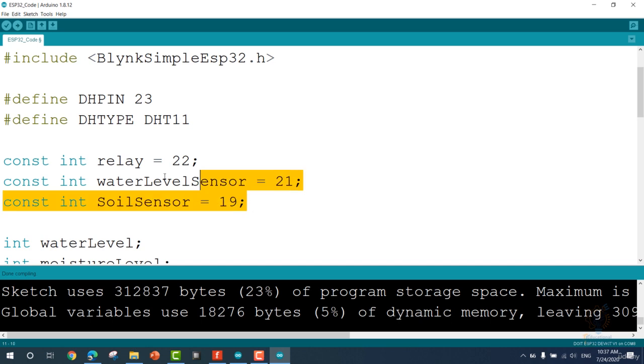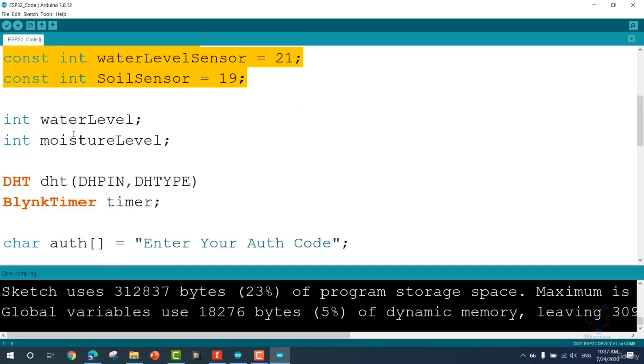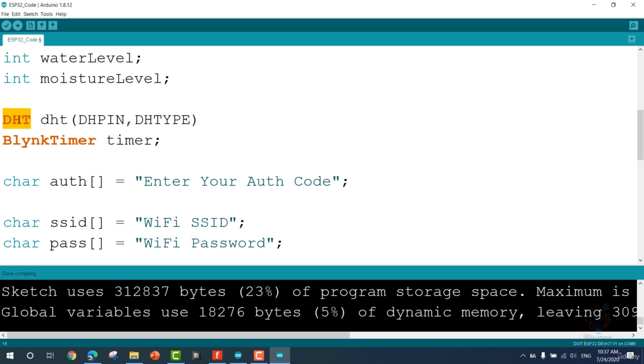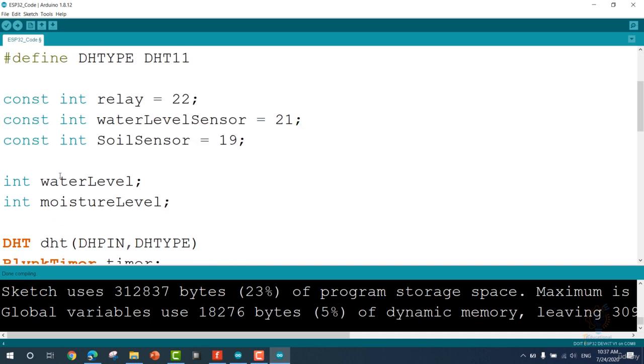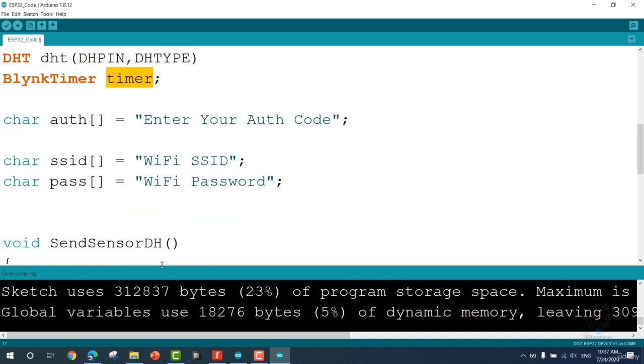We defined these to make sure that we have the correct pin number for the DHT sensor, relay, water and soil sensor, and we created two variables to store the incoming data from the water and soil sensor since they are analog readings. We also defined an object called DHT from the DHT library, and we created a timer using the Blink timer library and the Blink simple ESP32 library, and we will use it inside our functions.